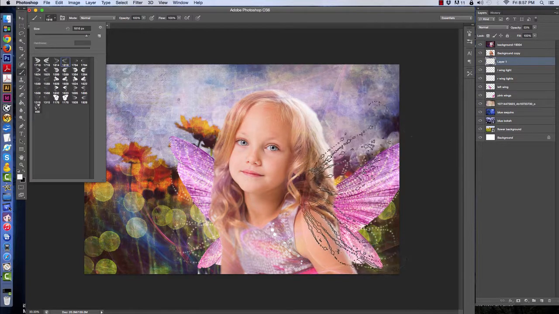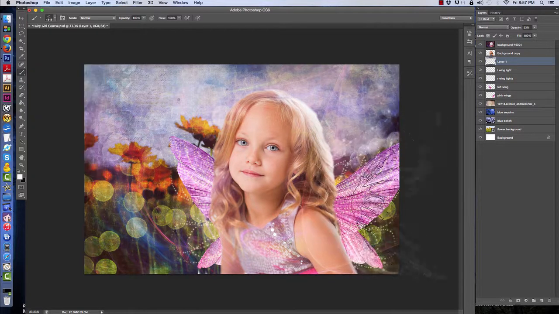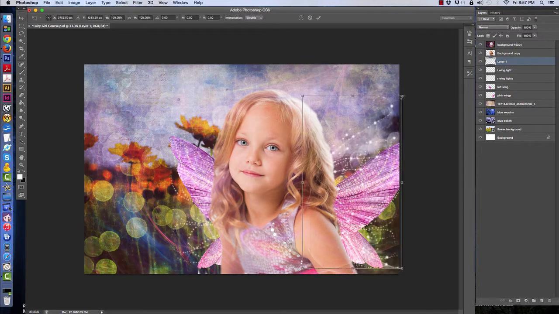I like that big swirly thing at the top. And that opacity is set at 50. Let's pull it back up to 100. There we go. That's beautiful. Look at how pretty that is. And we're going to make that just a little bit smaller.